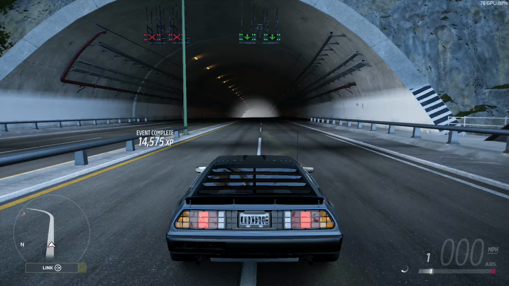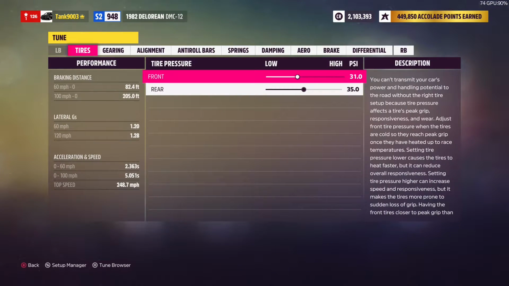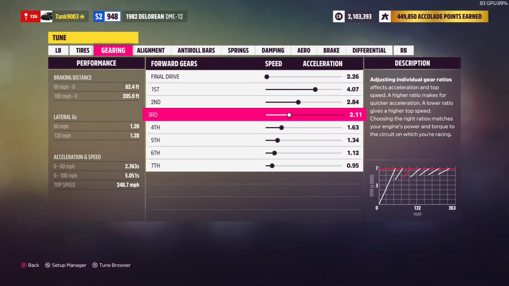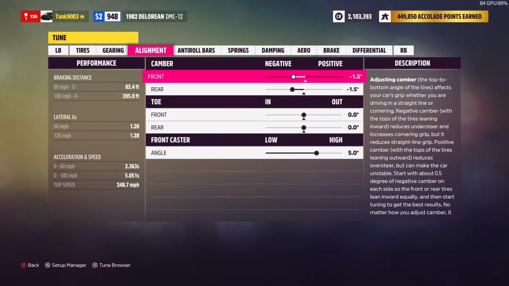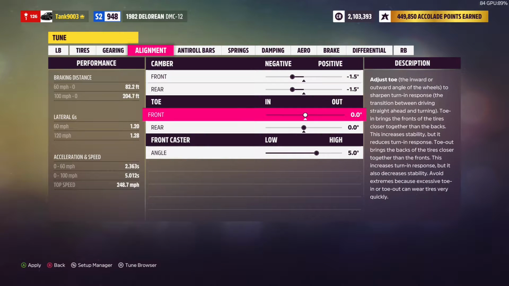Quickly showing the tune here. I didn't change the tire pressure. I was monkeying with the gears here. I did 226 for the speed, and 407 for first, and so on. I geared it towards acceleration just a little bit. Alignment, the only thing I messed with was the camber. I reduced the front from 2.0 negative camber to 1.5.